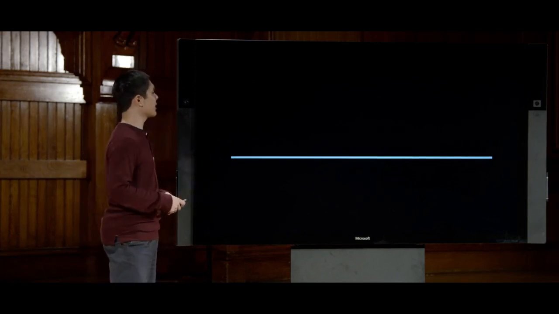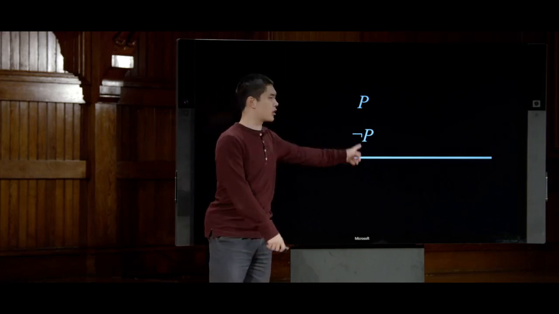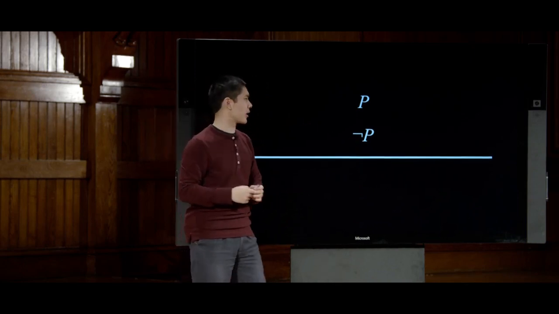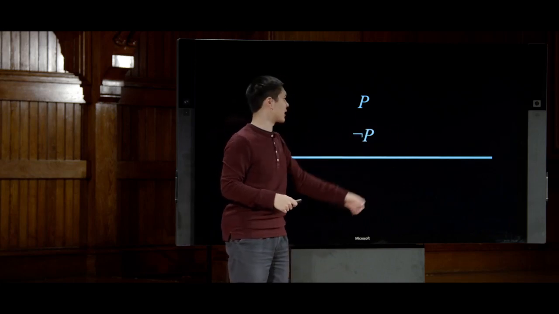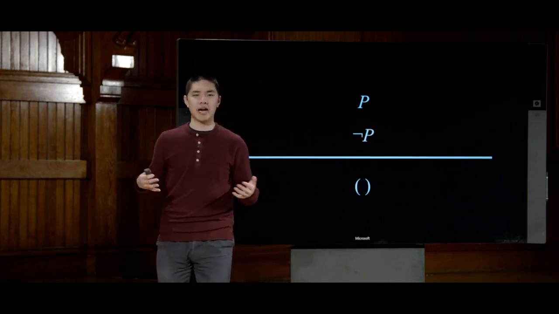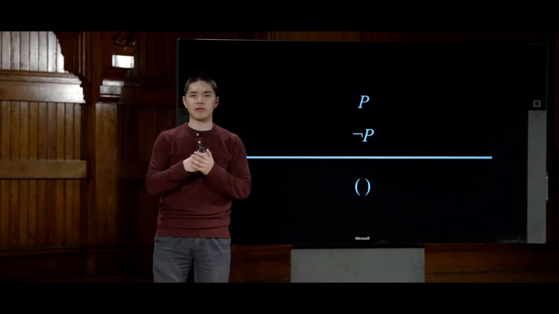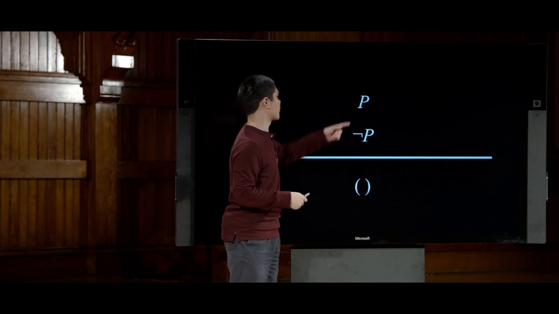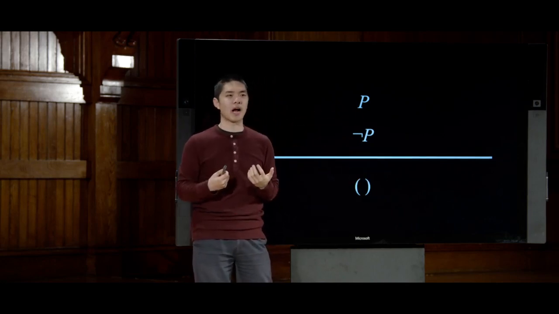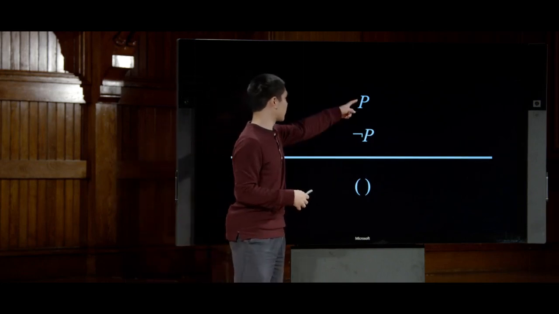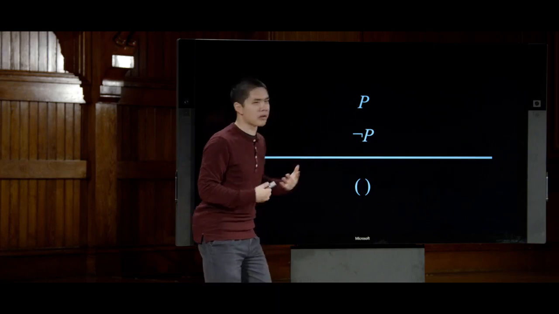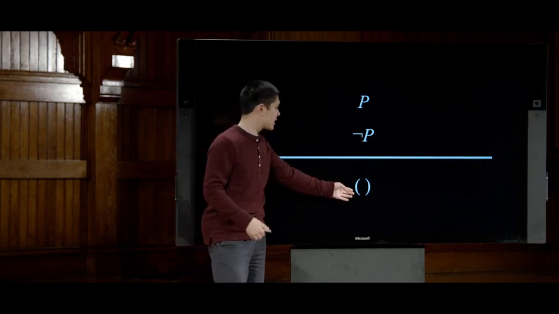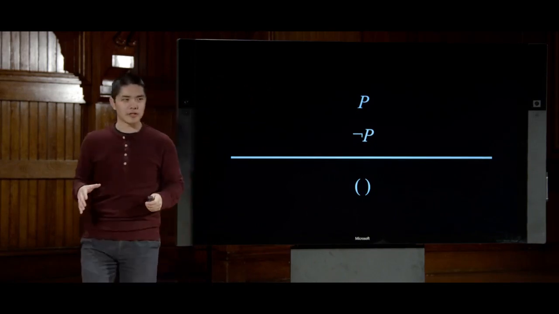Now, one final question worth considering is what happens if I try to resolve P and not P together? If I know that P is true and I know that not P is true, well, resolution says I can merge these clauses together and look at everything else. Well, in this case, there is nothing else, so I'm left with what we might call the empty clause. I'm left with nothing. And the empty clause is always false. The empty clause is equivalent to just being false. And that's pretty reasonable, because it's impossible for both P and not P to hold at the same time. P is either true or it's not true, which means that if P is true, then this must be false. And if this is true, then this must be false. There's no way for both of these to hold at the same time. So if ever I try and resolve these two, it's a contradiction, and I'll end up getting this empty clause, where the empty clause I can call equivalent to false.